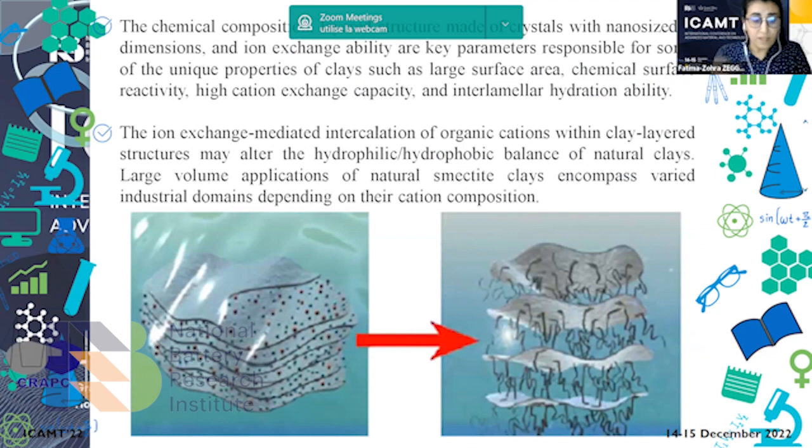To date, the main challenge in PCNs is the chemical composition of the layered silicates and their ability to be modified by organic or inorganic modifiers. Through such modification, it is possible to incorporate hydrophobic properties into clay particles so that they can be dispersed in the polymer matrices, and the modified clay enhances the mechanical, thermal, and barrier properties of the polymer clay nanocomposite. Most importantly, the amount of clay in PCNs influences the crystallinity of the polymer and the mechanical properties.